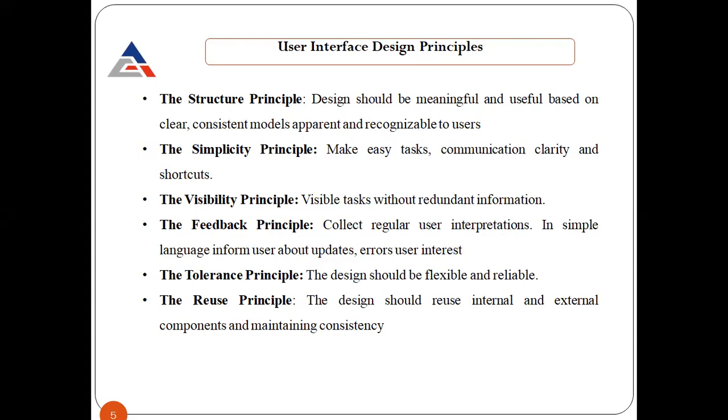For example, if you are in Punjab, the user can use the language either in English, Punjabi or Hindi. So you have an option in your application to convert the text from English to Punjabi, or from English to Hindi and vice versa. So this is the simplicity principle of the user interface.